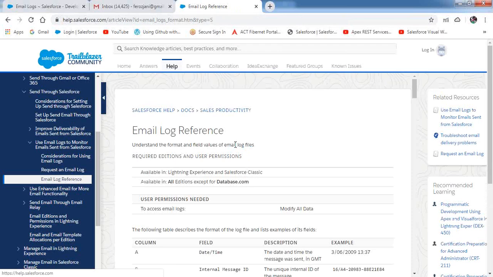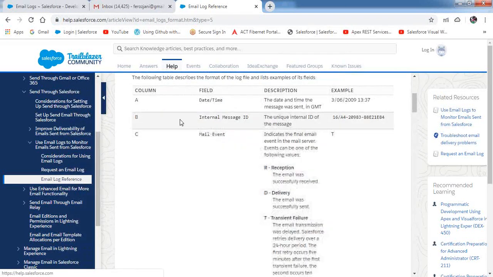When you go to that Salesforce documentation, here we can see the email log status codes. Whether the email has been sent or not, just that it has been sent. Delivered or not, I don't know. Okay. Now, if it is delivered, a different code will be available. So here it is indicating that.